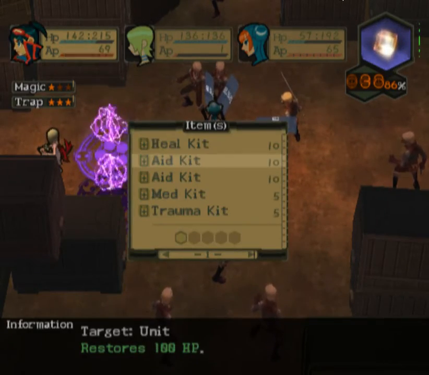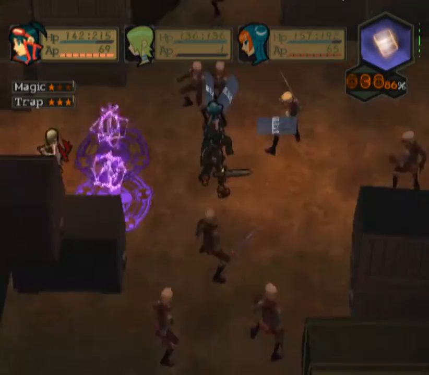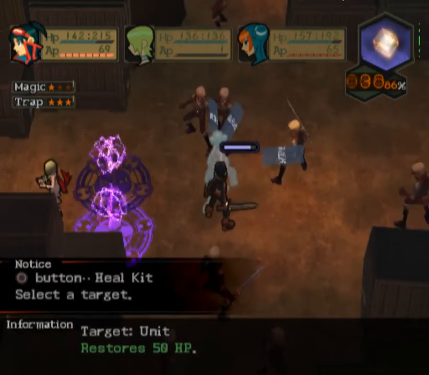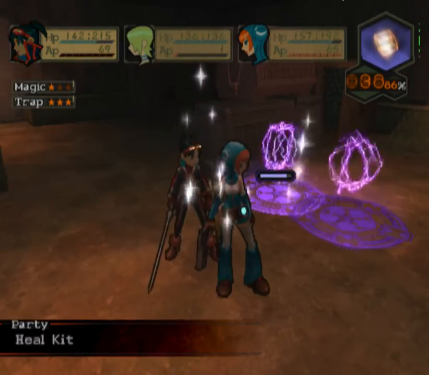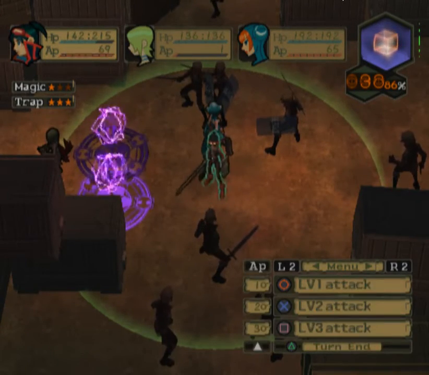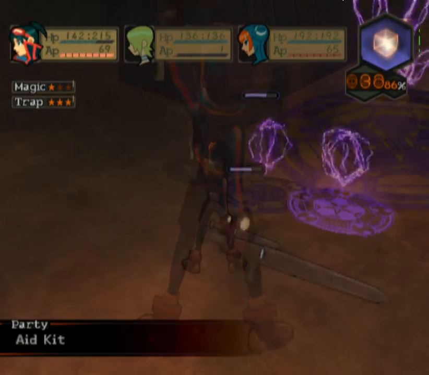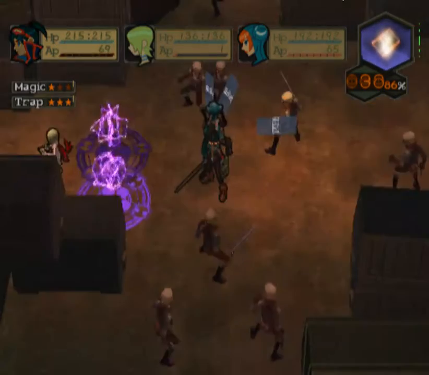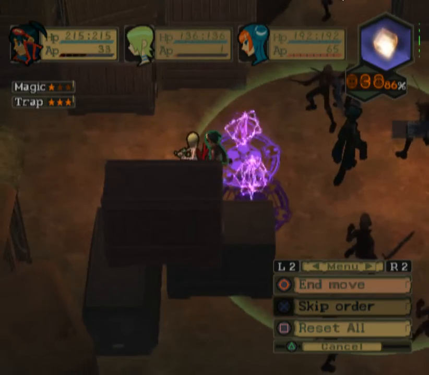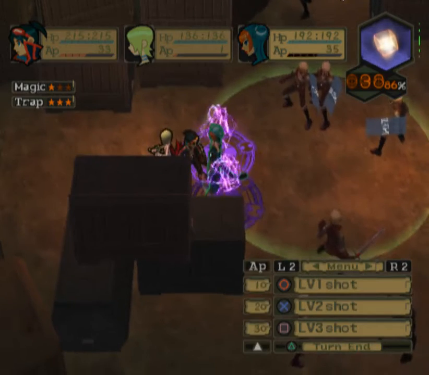Alright, let's item. I'm going to heal kit and aid kit, sorry, because these are free. By the way, hope you've been made aware that these are free, because you're going to need that. Let's aid kit. Let's get behind the wall. Lynn might have moved down. Ah, heck, yeah, Lynn has moved down.